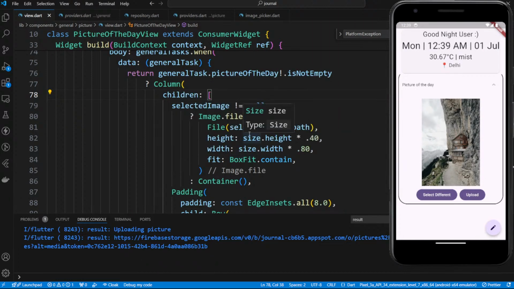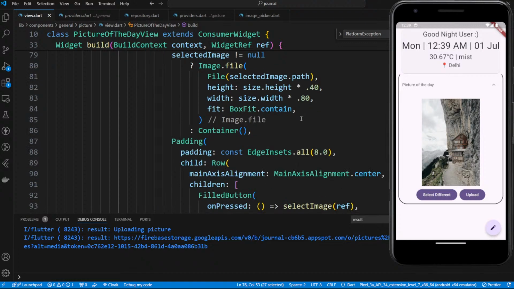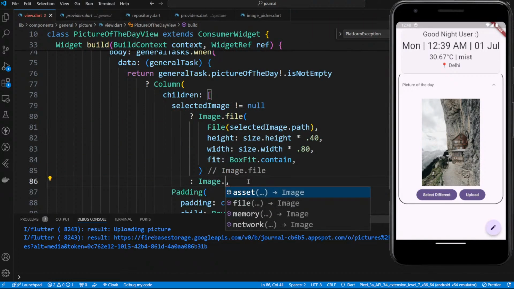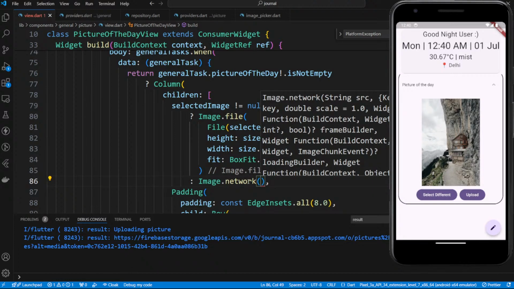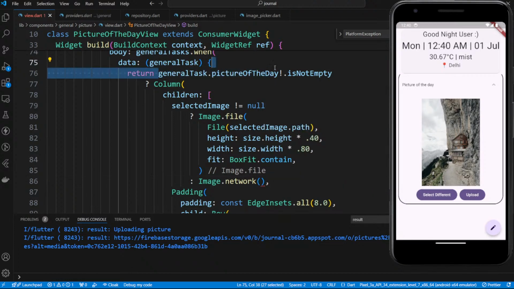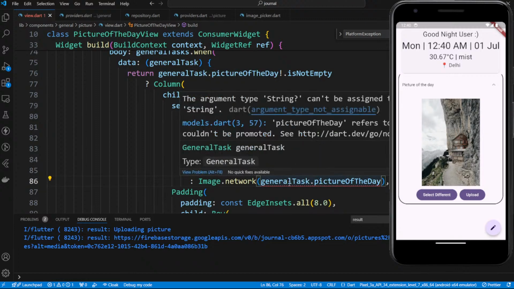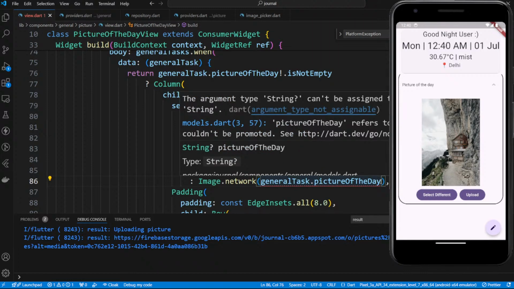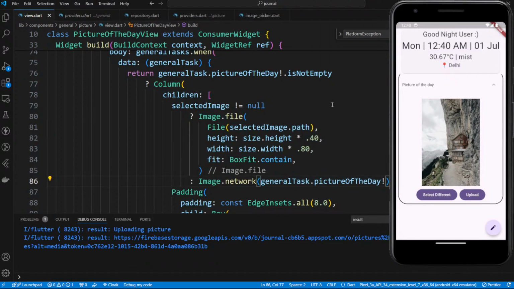But if it is null, then pick up from the same thing, pick up from image.file, image.network, generate as a picture of the day. Save it.